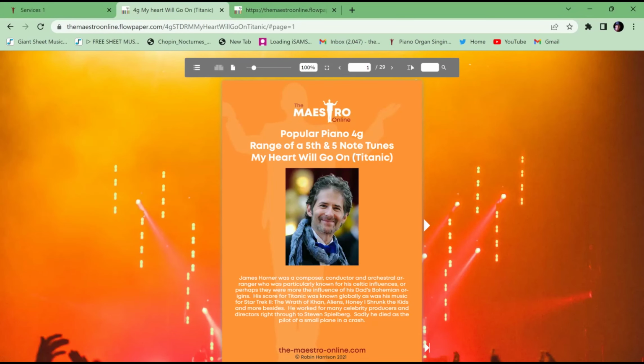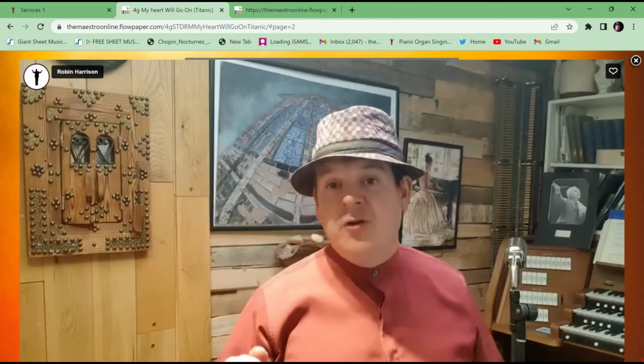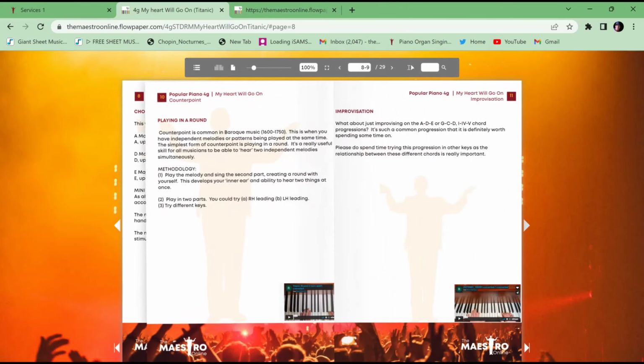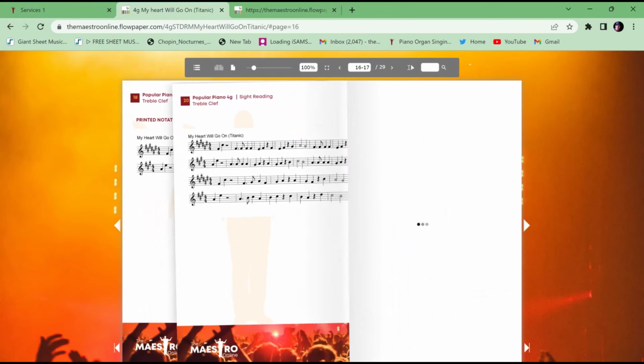What does each course look like? Well, it looks like a magazine with videos embedded that you can click that will teach you, including training your ear, playing on the piano, learning about chords, learning different patterns, improvising, reading notes and sight reading.